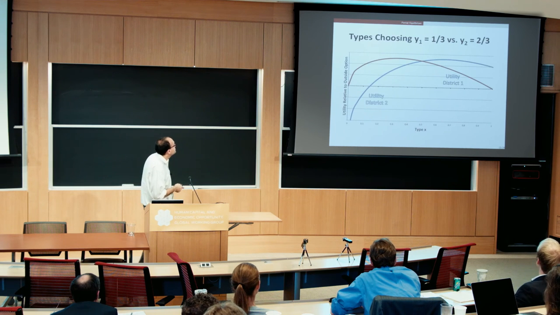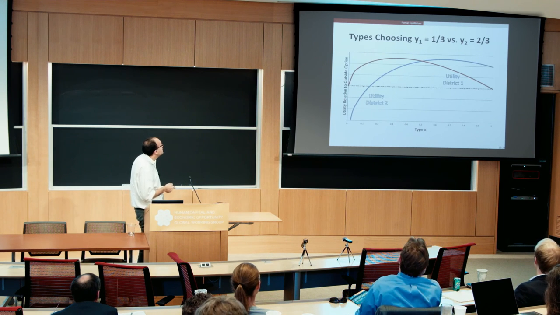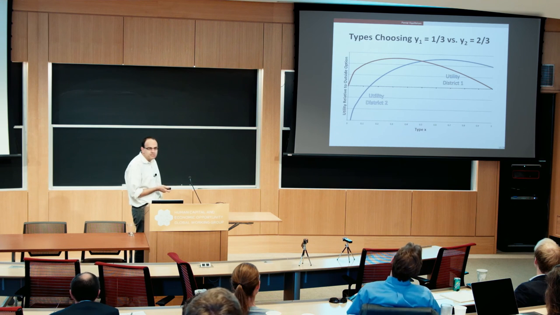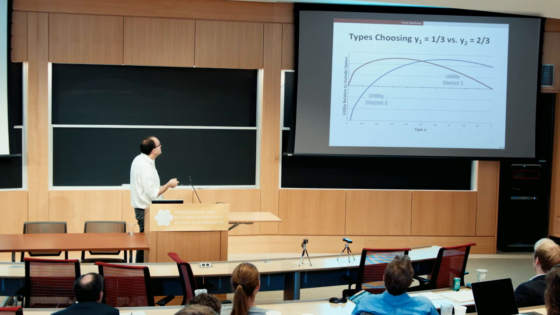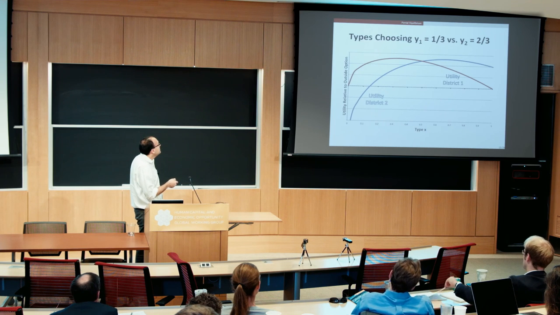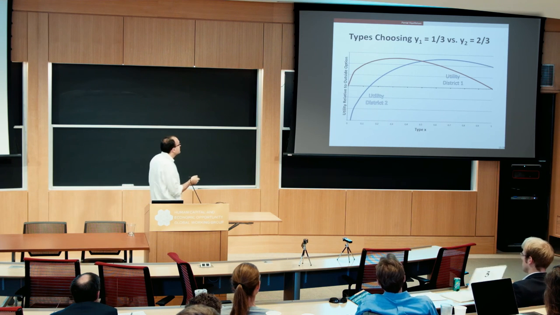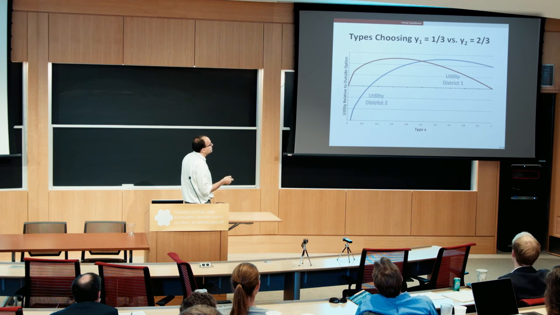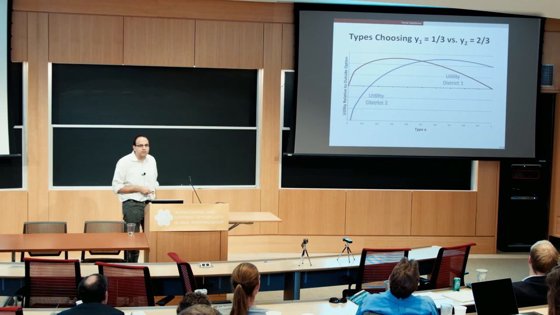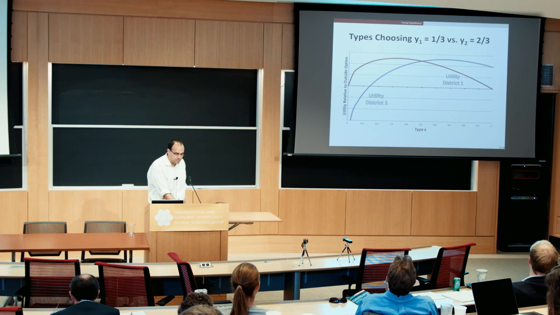Another example: suppose we have two districts, and suppose every partisan lives in the town. This is what the shapes of these curves will look like. So the guy living in District 1, we check for their IC constraint at the end here, and we have to see, are you going to live in District 1 or District 2? At this point, the blue line guys will live in District 2. So this is how this model essentially works.